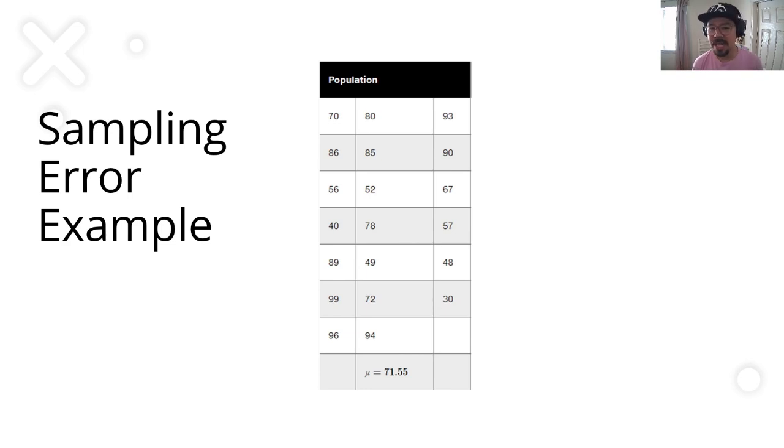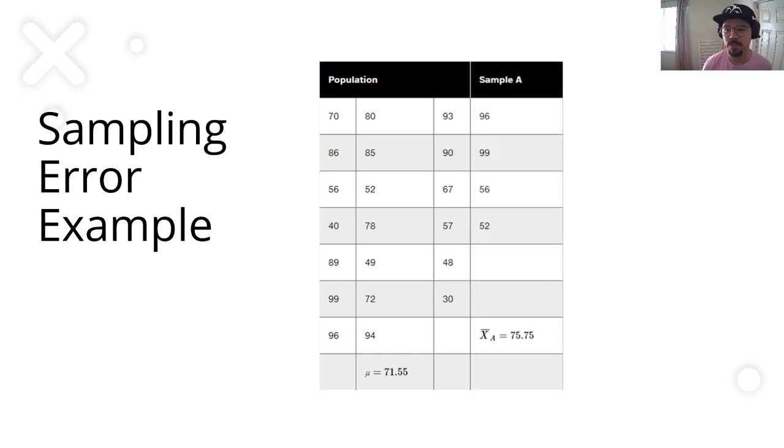Now let's say I draw a sample from this population. In my sample, I'm taking scores from this, right? I just want to make sure that y'all are understanding that when I'm drawing a sample, it is a sample from the population. All right, so let me emphasize this point. Let's say this is my first sample. This is sample A. And in sample A, when I'm sampling this population, I pulled test scores 96, 99, 56, and 52. If these are truly representative of the population, what that means is that the values in this sample should be reflected in the population.